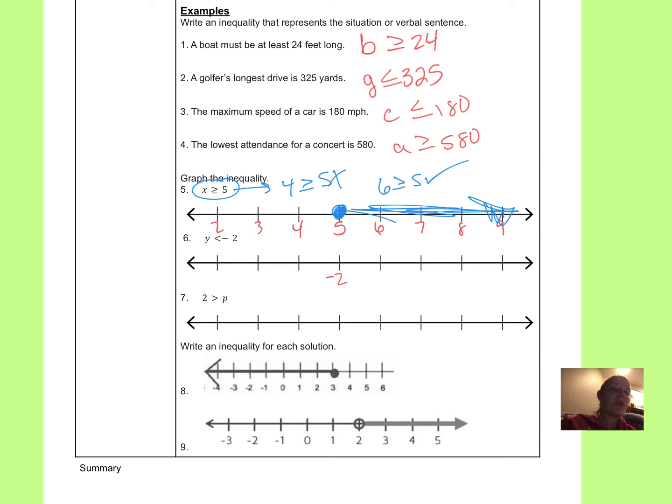I'm going to get the negative 2 in the middle. Be careful when you're making number lines with negatives because I'm getting bigger. It's actually going to be negative 1, 0, 1, 2. Seems a little bit backwards, so it's easy to make a mistake when you're putting negatives on a number line. This one does not have the equal to part, so I want an open circle at the negative 2. And I want values for y that are less than. So I want the numbers to get smaller. Which way are numbers smaller? Negative 3, negative 4, negative 5. Those numbers are smaller than negative 2. So I'm going to shade towards those smaller numbers because less than implies smaller. Greater than would imply bigger.